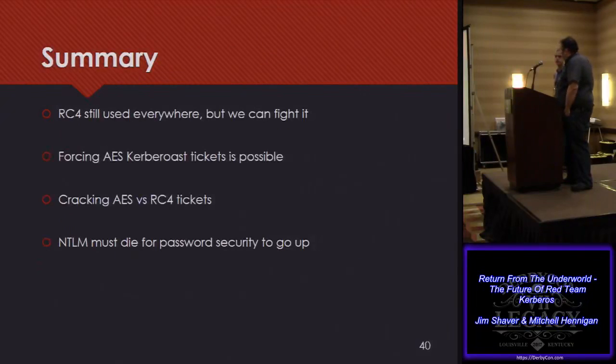In summary, I think we learned today RC4 is still used everywhere, but we have a way to fight it. AES Kerberoasting is going to be possible, and we also saw the difference between cracking AES versus cracking RC4. We really want to move towards AES because it is a lot slower to crack. And of course, to no surprise to anyone in here, NTLM really must die for password security to go up.